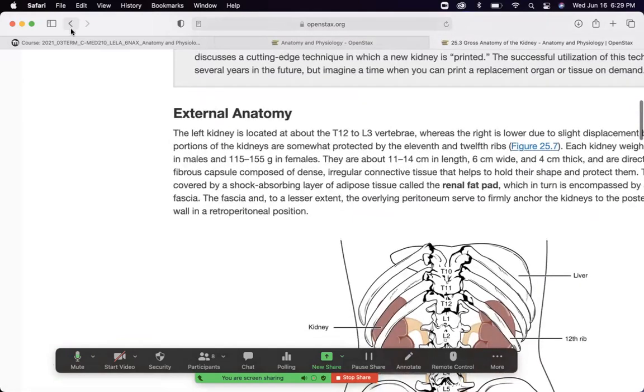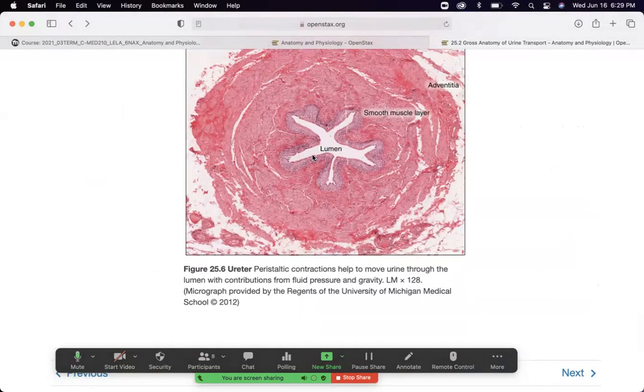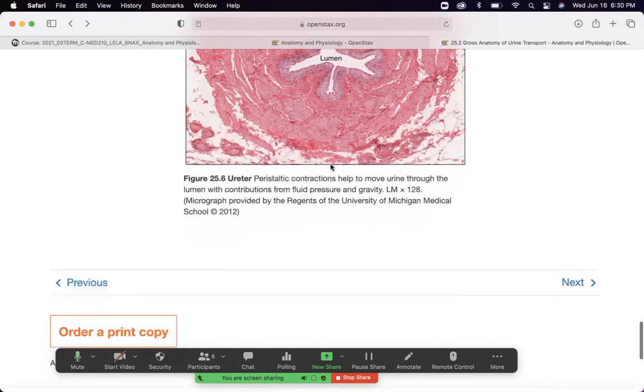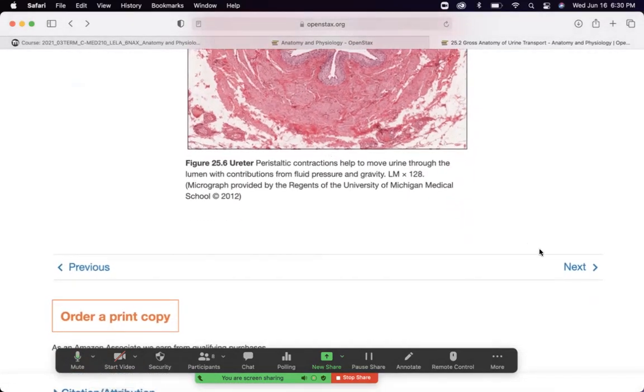Oh, let's go back here and just have a clinical correlation. Now, remember we used to talk about stones in Anatomy and Physiology 1? If you had a stone here, what do you think it would do to all of this? Because remember, the stone is quite large. They can be large. And this lumen is like, I don't know, barely 1.2, 1.3 millimeters wide. So it'll scrape and cut all of this. And that's why kidney stones are very, very painful.